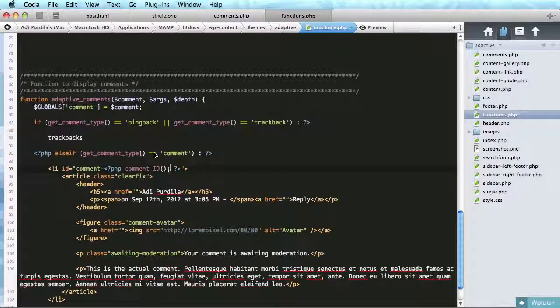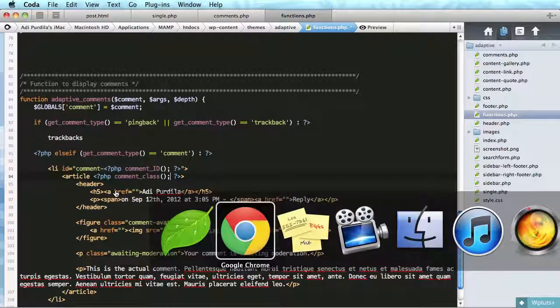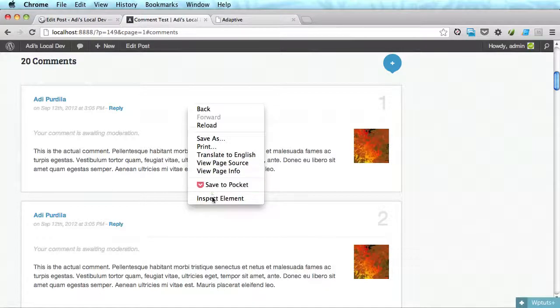All right, next one is the article, and for that we have a class of clearfix, but also we need to add the comment classes, because WordPress will automatically add certain classes depending on the actual comments. So we're going to remove this, and we're going to say PHP comment_class.